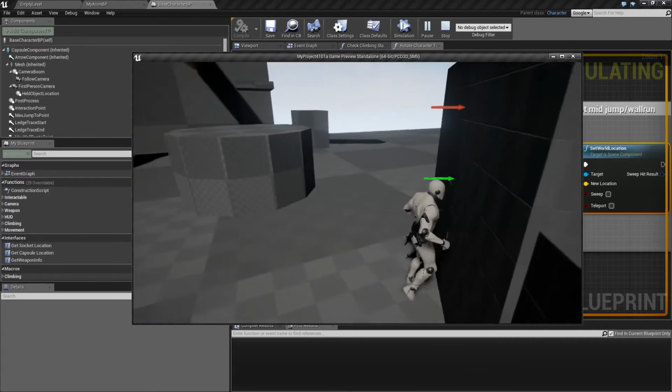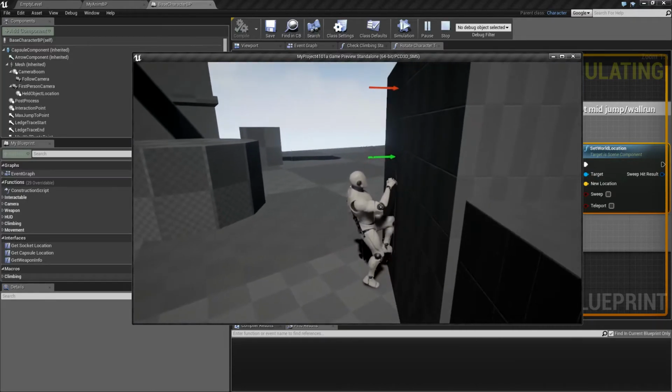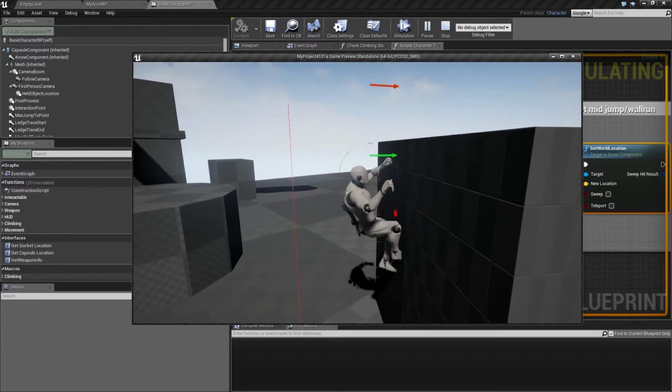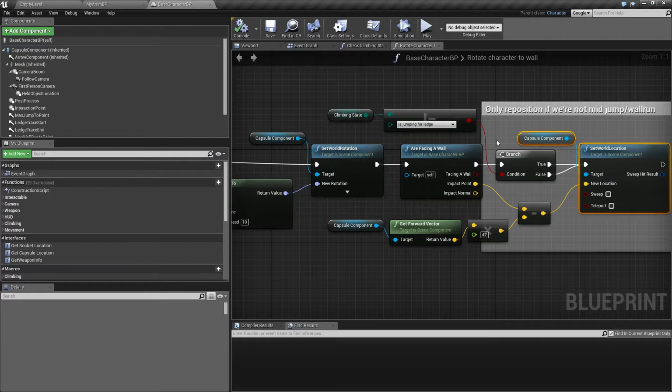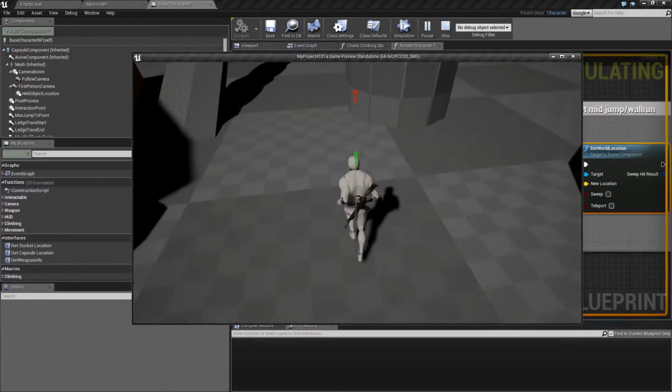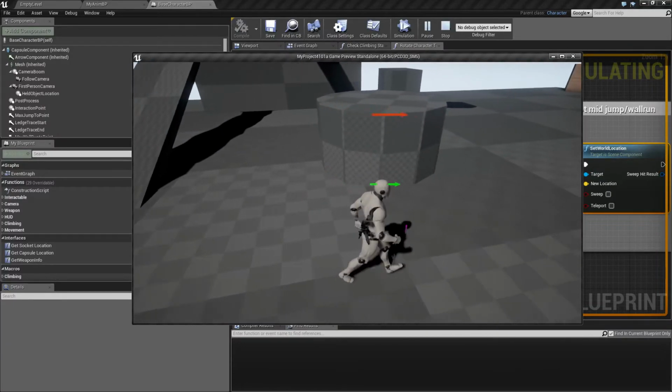Let's see, here, he just snaps into the wall, right, when I press jump. Okay, so what I did was to say, if I'm in the middle of jumping towards the ledge, only then I want to set this. So once he reaches the ledge, then he will start to fix on it again.